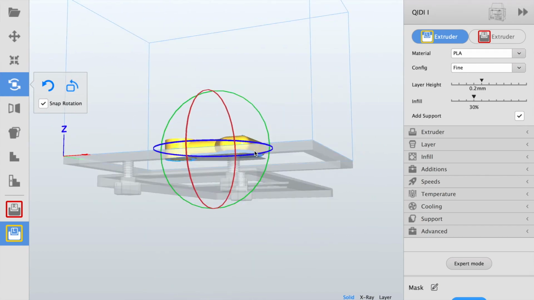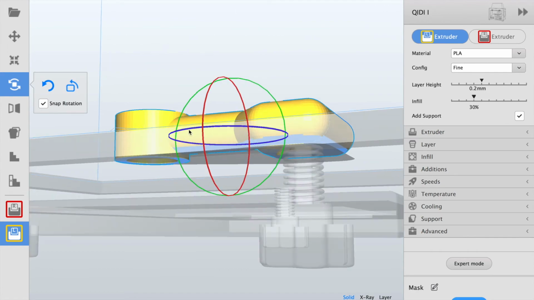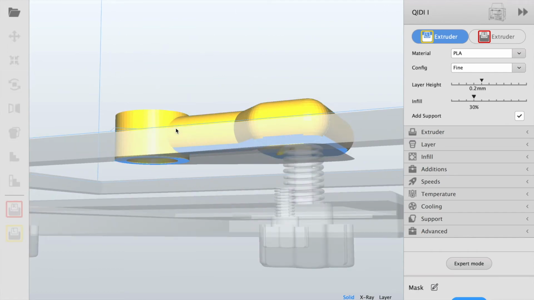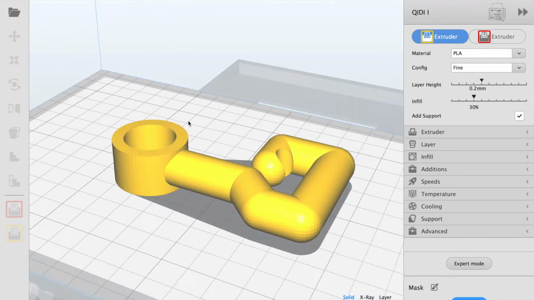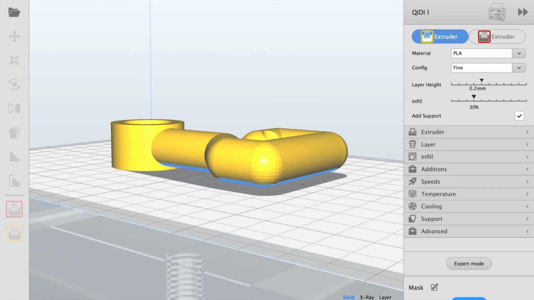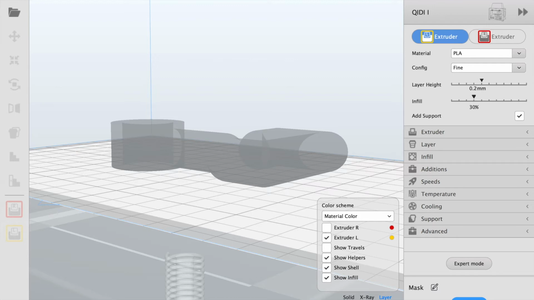It's probably going to be pretty ugly of a print on the bottom here. So the bottom half is probably going to be a little ugly. And let me show you why. So let's go to layers. If we go to this different view for layers, it'll actually show us what these layers look like. It'll slow your computer down, and it's going to take a little bit here. Let's go ahead and prepare.